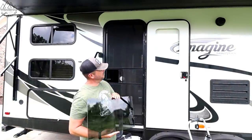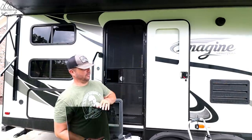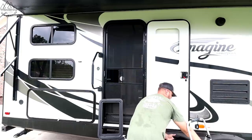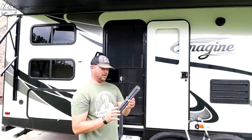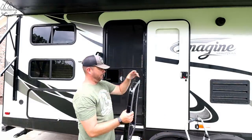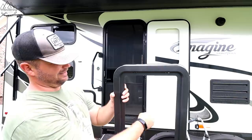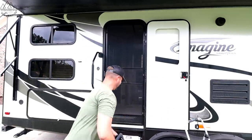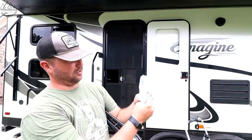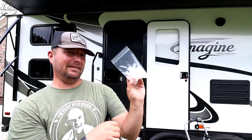Let's talk about what's in the kit. We have our piece of tinted tempered glass — it's the same tint as the rest of our rig, so it's going to match, which is really awesome. It's going to look a whole lot better than that frosted window. Then you've got your shade itself. And then you have your frame — make sure your little secure levers are on the inside of your door; that's how we secure the thin shade inside the frame. The outside is just a clean frame. And lastly, some of you may have the clip-style insert for your frame. These tools are going to help you remove your window if you do have that style of frame — we don't happen to need these for our particular window.